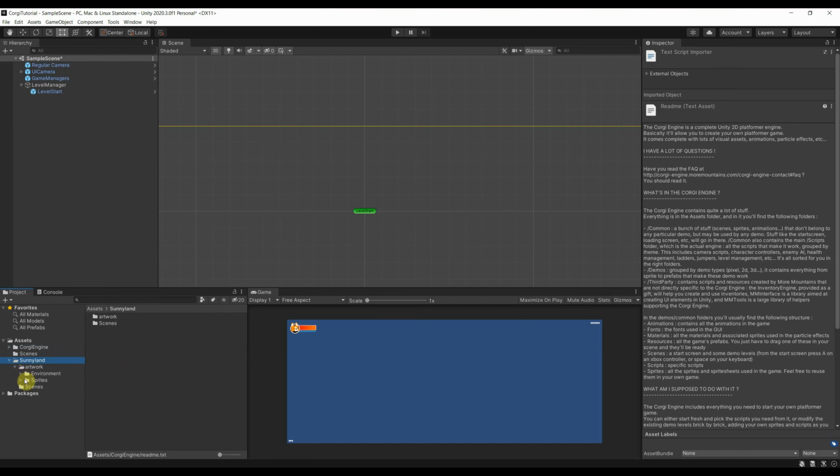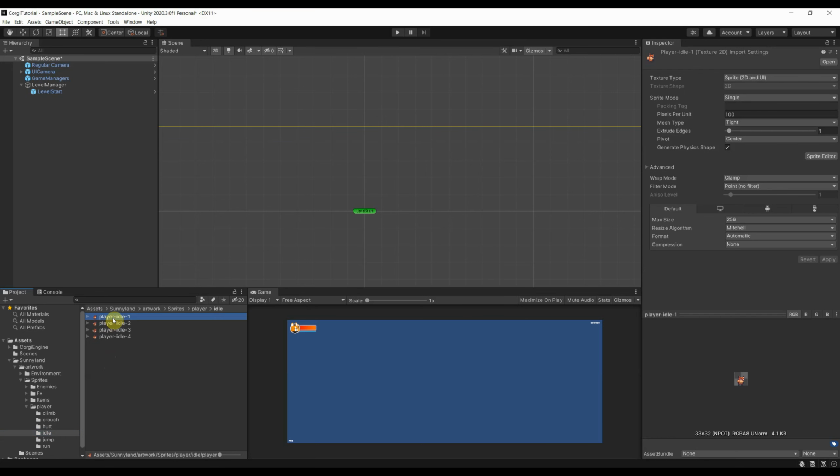So there are three things you need to consider when you are importing a sprite sheet of pixel art, because pixel art is special. You want to have a crisp image, you want to have that very clear on your screen, and therefore you need to have at least two settings which are important.